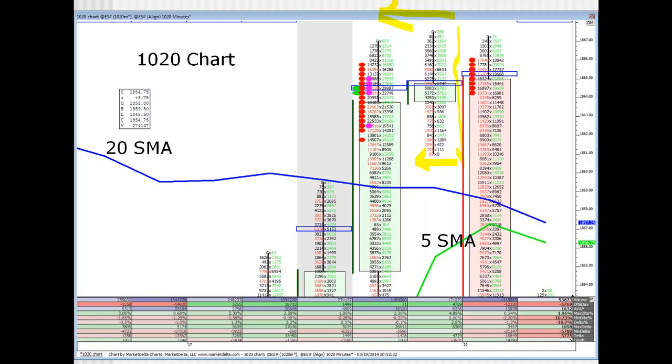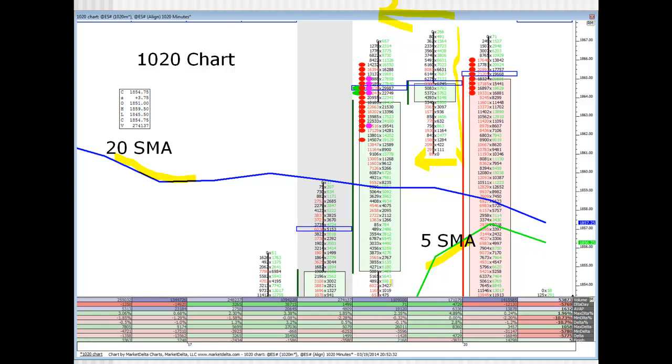Now let's quickly review some of the things that we have on this chart, some of the other elements that we've put on the chart to help us. I have the 20 simple moving average, and hopefully by now you'll figure that that is a standard fixture on most of my candlestick charts. I also have the 5 simple moving average, another standard fixture, and if you'll notice the consistency of colors.